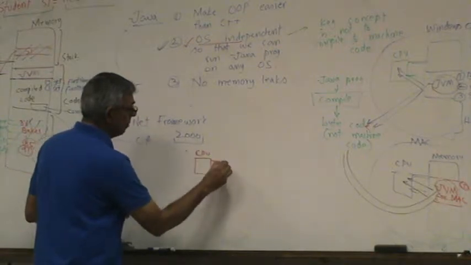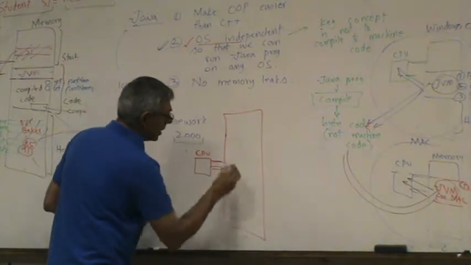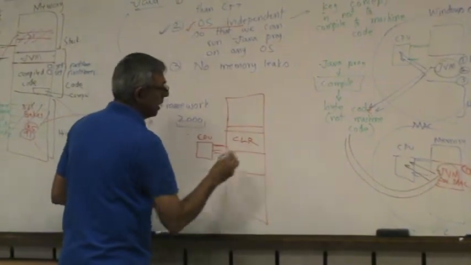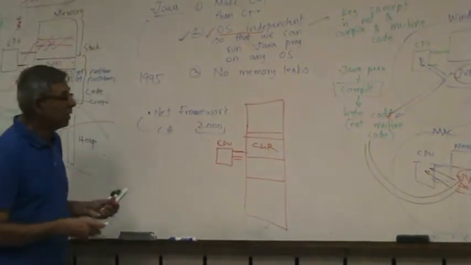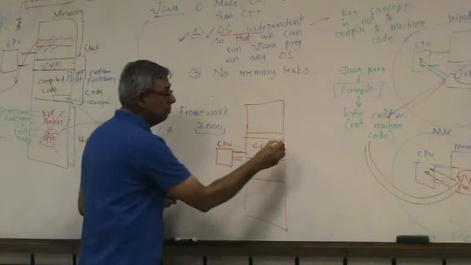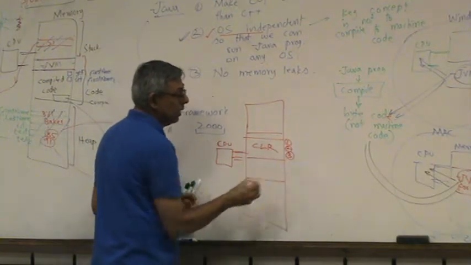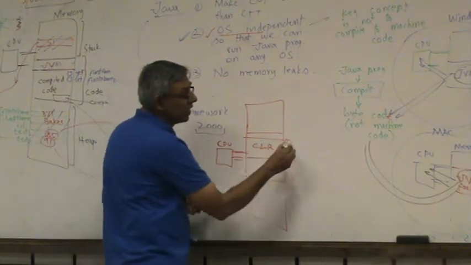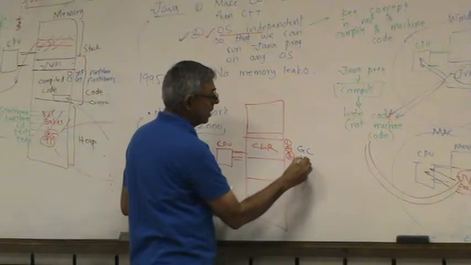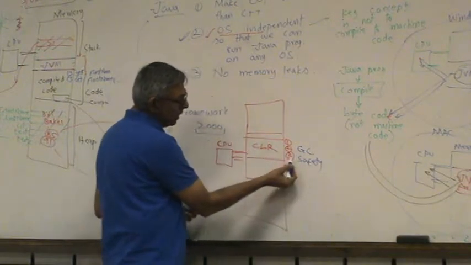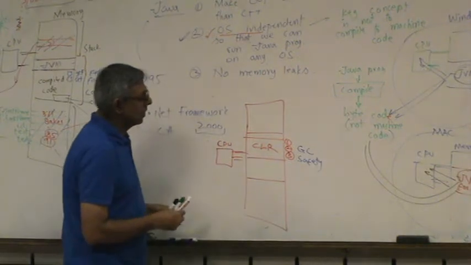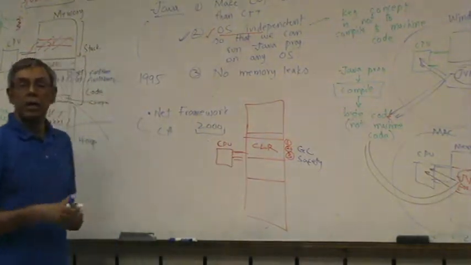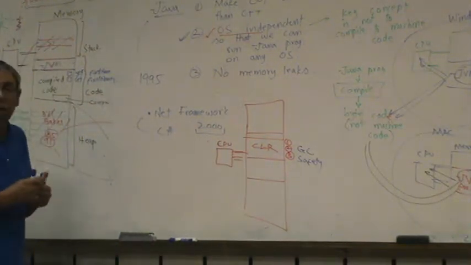So if this is the CPU, it's called CLR. We will load CLR in the memory of the computer. CLR stands for Common Language Runtime. Just like JVM, it has 3 parts to it. The second and third parts are the same: garbage collector and safety. In my opinion, the runtime safety is a little better in C# and .NET than Java because it came later, so it can do a little better version control as compared to Java, as an example.